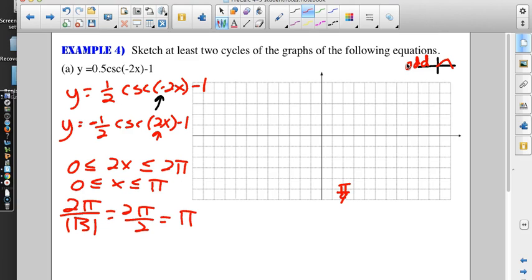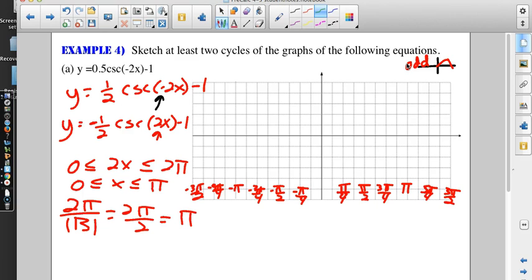And I have 1 pi over 4, 2 pi over 4 would reduce to pi over 2, 3 pi over 4, and then 4 pi over 4 is 1 pi. And we could continue on if we wanted to here. We've got 4 pi over 4, 5 pi over 4, and then 6 pi over 4, which would reduce to 3 pi over 2. And then a little backwards as well, because like it said, sketch at least 2 of these cycles. So we'll want a negative pi over 4, negative pi over 2, negative 3 pi over 4, a negative pi, negative 3 pi over 2.